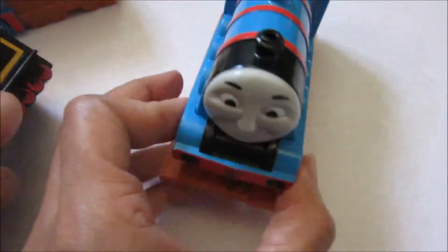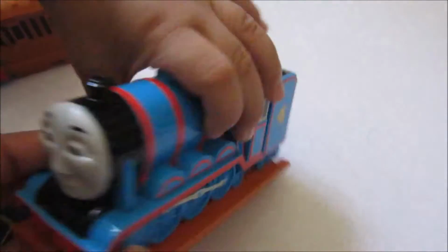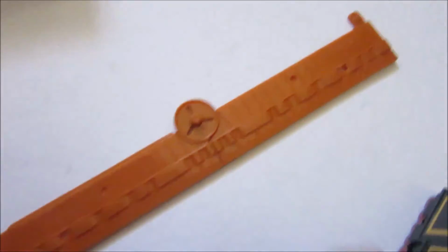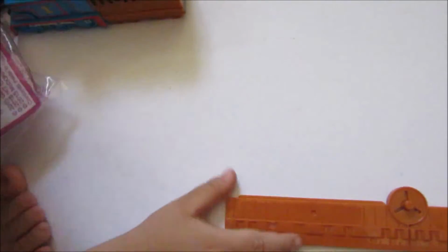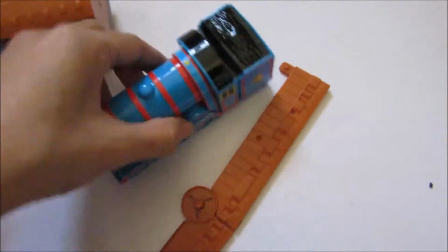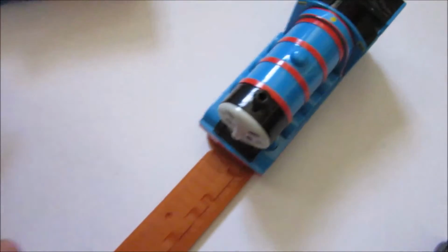And finally, Gordon Rail Ruler. So this one opens up into a ruler, and you can place Gordon here. Where's Gordon? You can place Gordon on top of the ruler when you're playing, so it's like he's on a rail.